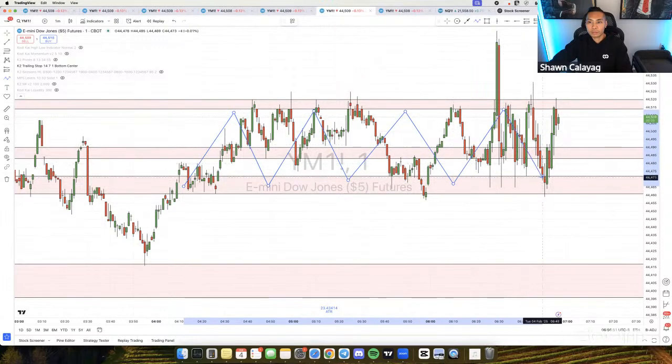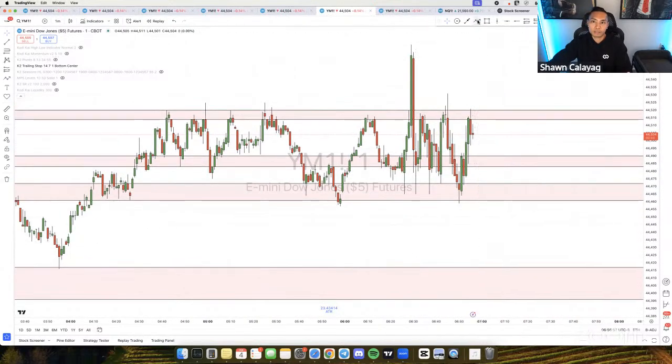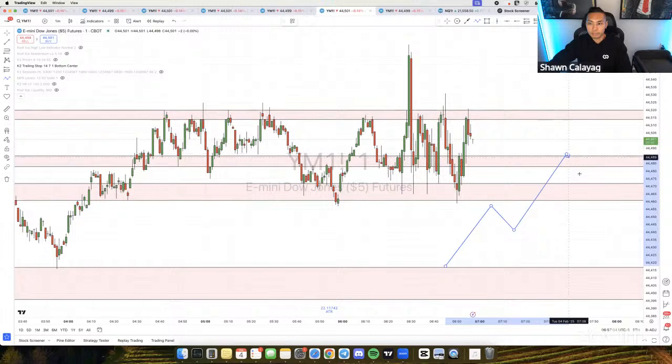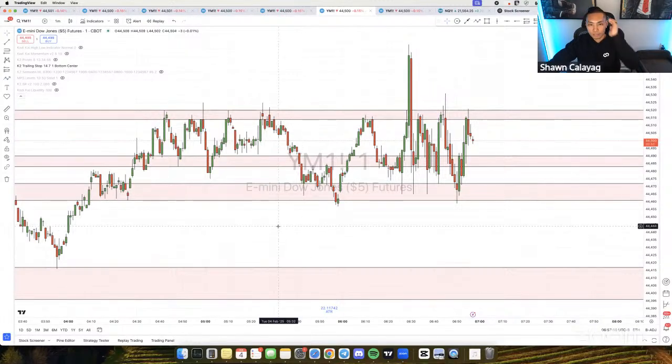So this is what I mean about market being inefficient, right? It's not going anywhere. We don't want to trade in, well, some people want to trade in this type of market, but for me personally, I trade directional strategies. So for me, I need markets to be moving up, right? I need markets to be moving down, right? I don't really trade consolidating entries.